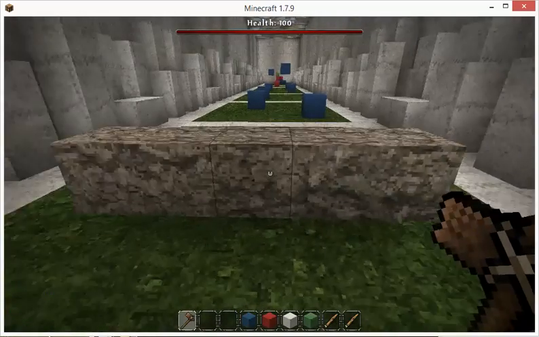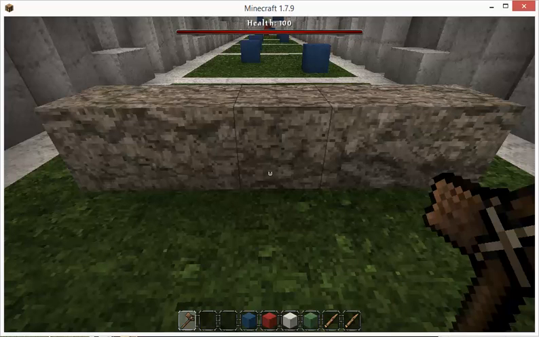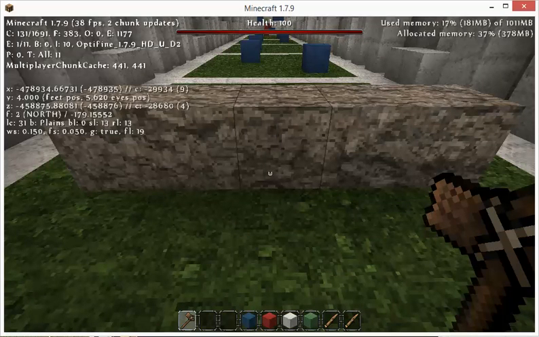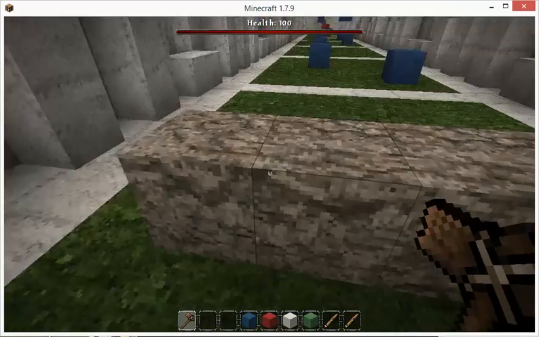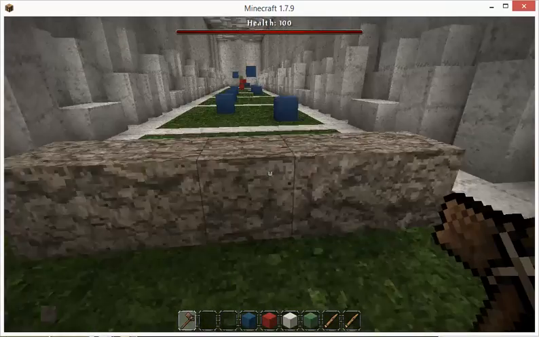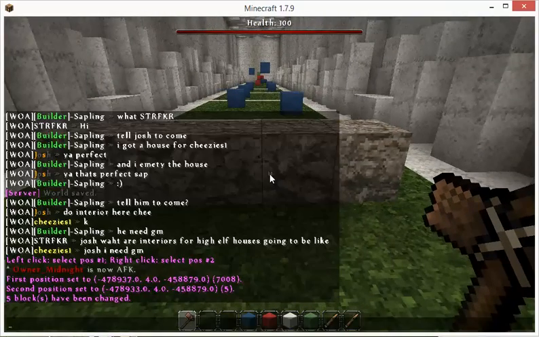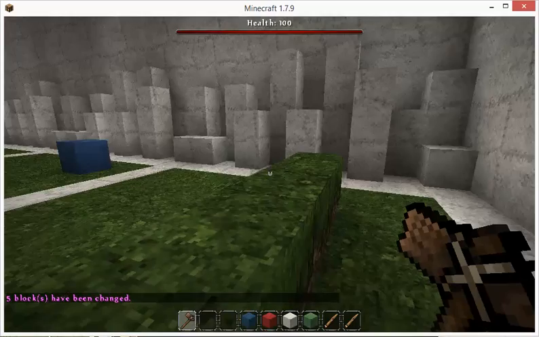So what you want to do is you want to press F3. It will bring up this menu, and while holding down F3, you want to press H. All right. I have to do it again since I already had it. All right. So now that we've done that, it shows your item ID right next to it, so it makes it a better reference. So if you want to do grass, you click here, and you do //set grass. Right? See, now it's placed everything between grass.